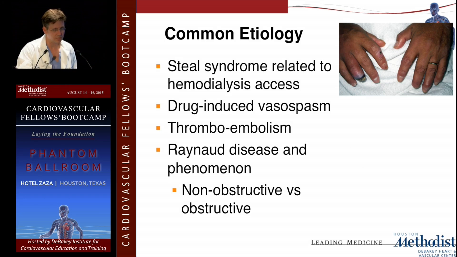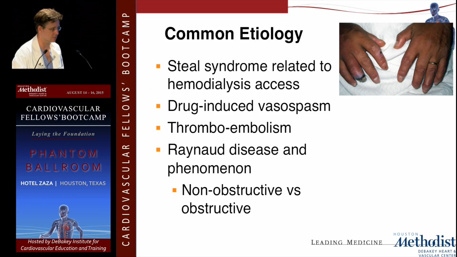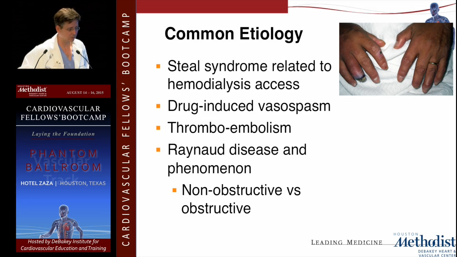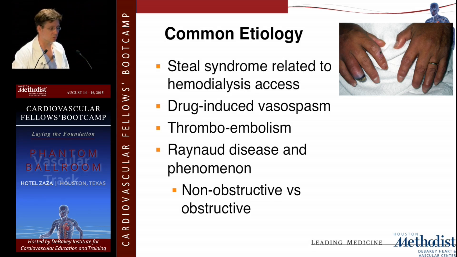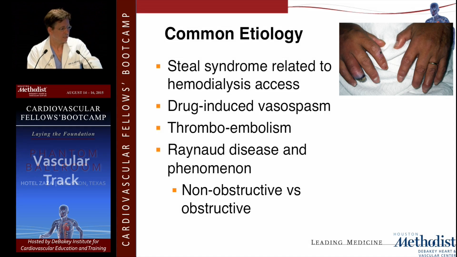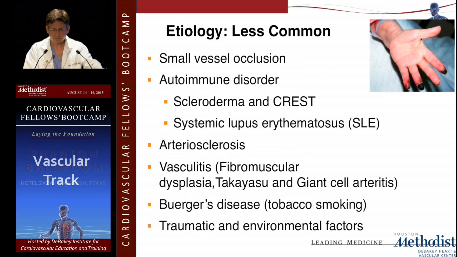In our practice, it's very common to see upper extremity ischemia related to steal — you can see somebody with missing digits. Drug-induced vasospasm is not too common, but a pretty tragic problem if it happens, particularly if somebody gets an upper extremity arterial infusion of something. That can be a really terrible problem, causing tissue loss and functional loss, because the hand can be very unforgiving for neurologic compromise from intra-arterially infused agents. Thromboembolism can obviously happen and affects the upper extremity quite a bit. And again, Raynaud's disease — is it vaso-occlusive or vasospastic?